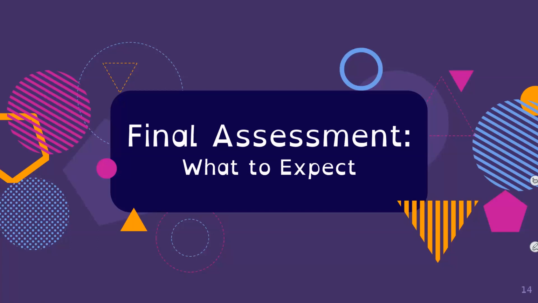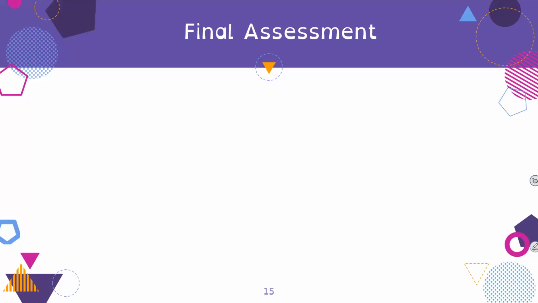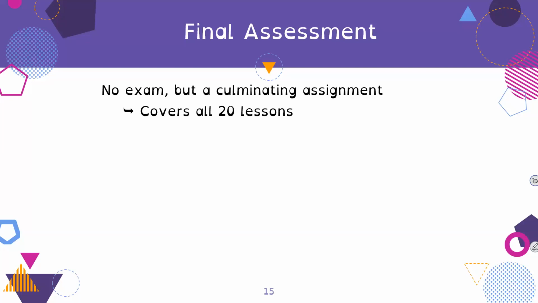Okay, so before we dive into a review, I just want to remind you what your final assessment looks like. So the final assessment is not an exam, but it's a culminating assignment. So it is a project that you have for a period of time. It still covers all of the 20 lessons. So you still need to do all the 20 lessons first.